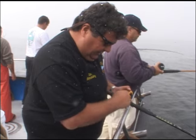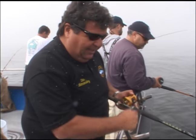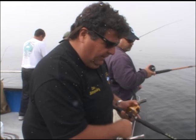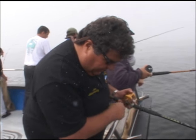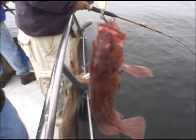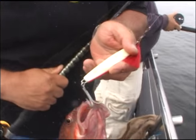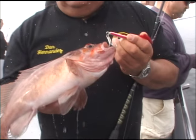Let's see what this guy is. Doesn't feel very big. Just wind it in. Fishing light line here. And it's only about 100 feet deep, so it's not very deep. What do we got? Ooh, nice rockfish. That's a magic metal jig there, 4.5 ounce. And a nice rockfish.